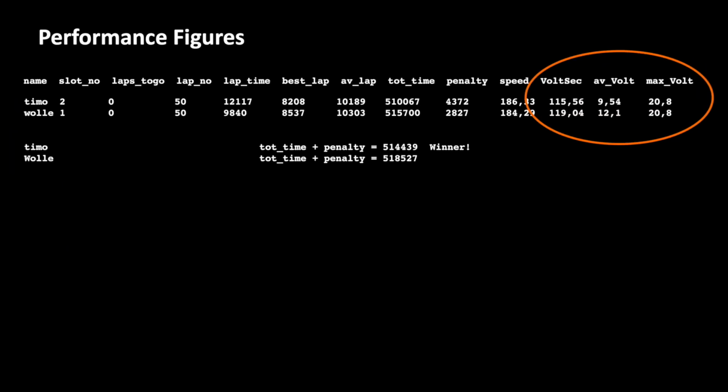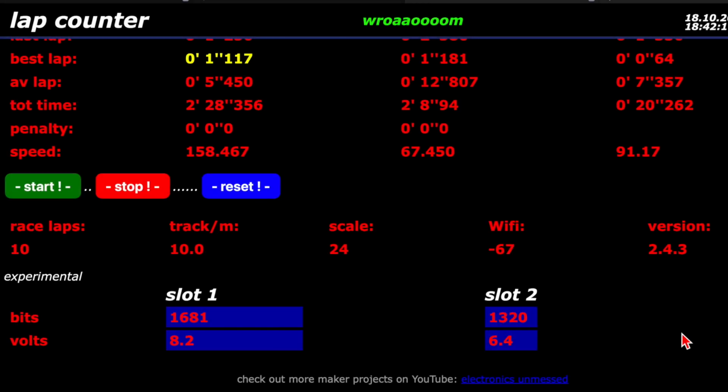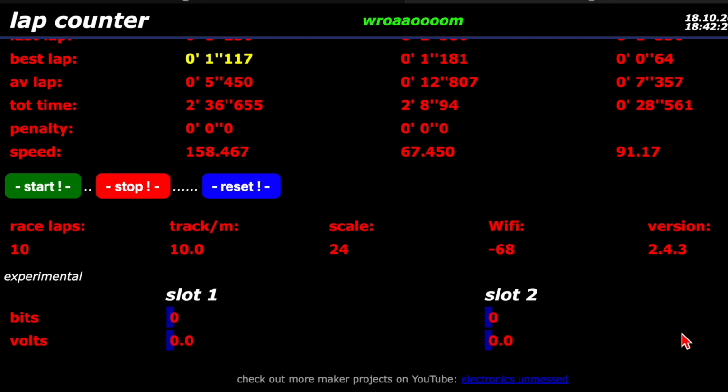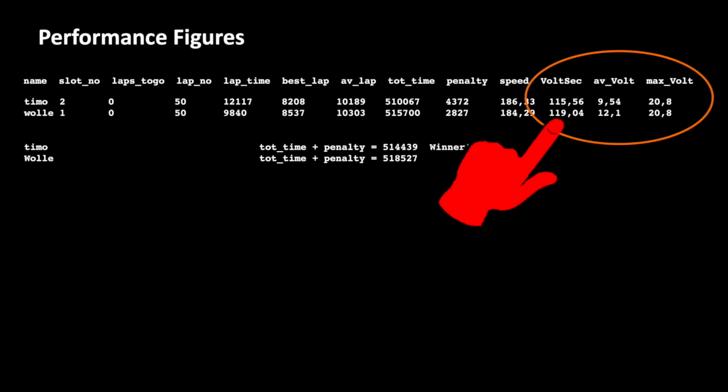lap. In case you want a deeper analysis, our additional performance indicators are of particular interest. Our system is measuring the voltage on the rails 100 times per second. The sum of those measurements gives us these values in volt seconds, which are an indicator of energy consumption.